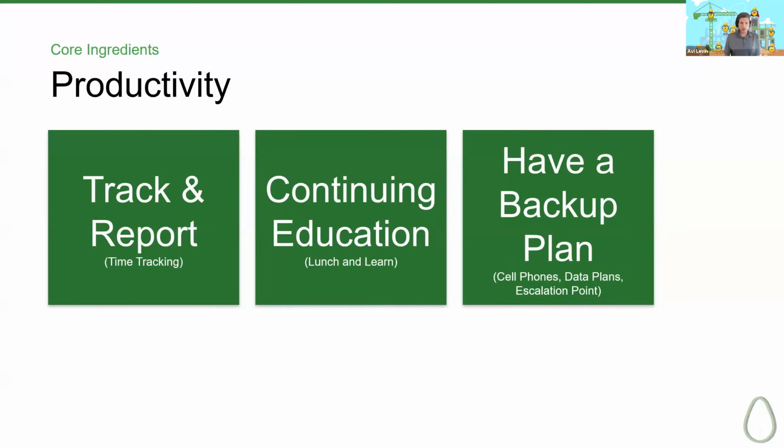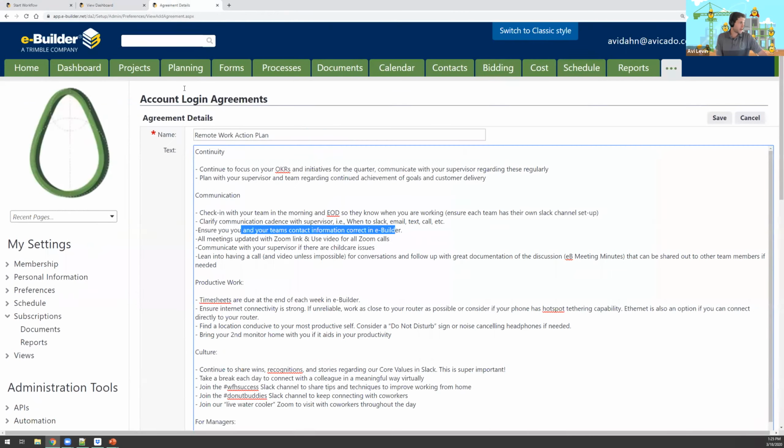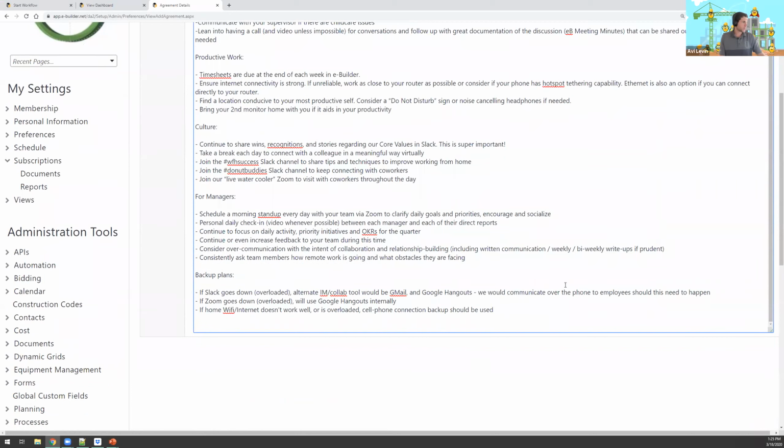I was on a call with a client in the Bay Area yesterday on the web call, and so many people in California right now are using bandwidth that the call crashed, the web call didn't work. So we had to make something happen. She was able to switch over to a data plan and connect back to it, but she had that guidance from her company on what to do if the internet crashed. So have a good backup plan. In this user agreement that I'm going to send out, we have some advice on what your backup plan should be. Always have an alternative for the tools you're recommending.